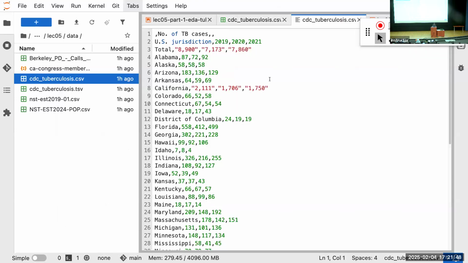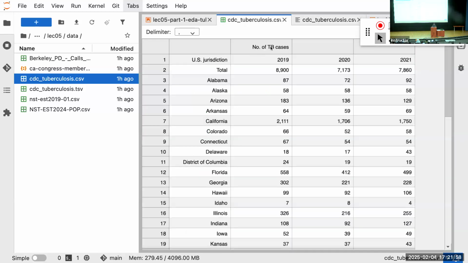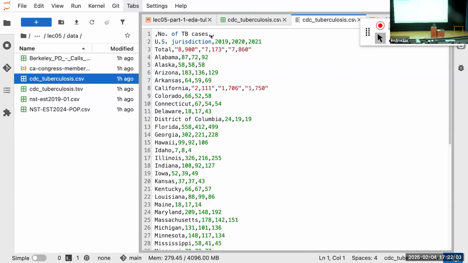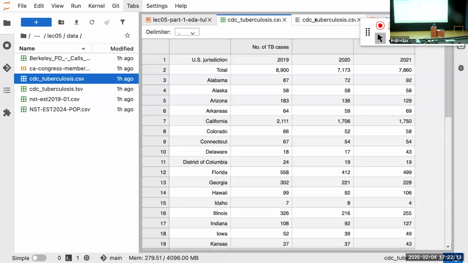In general, we see the actual text where our CSV data is stored. And so we can see there's some alignment between the 2 different views. So this number of TB cases and these blank column labels up here, yeah, kind of seeing something like that. I'm seeing some of these commas up here, comma separated values, CSV. That's where that's coming from. Okay, we have the next row right here, all the different columns, and so on.